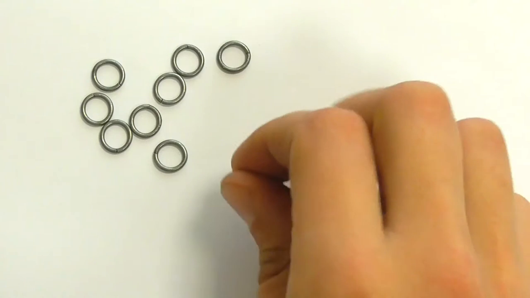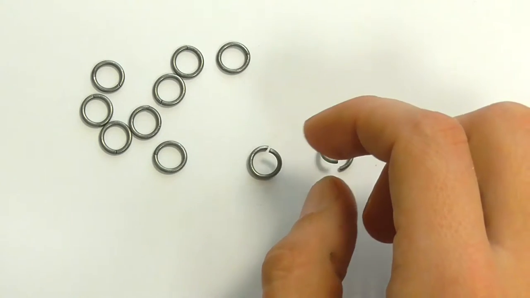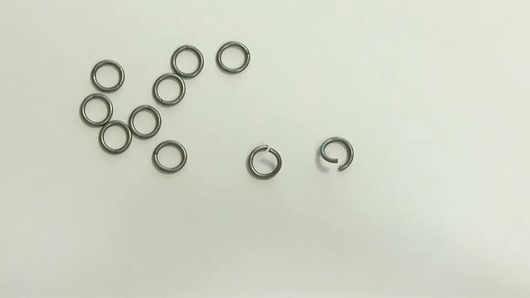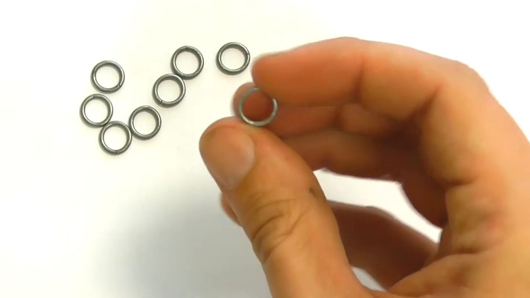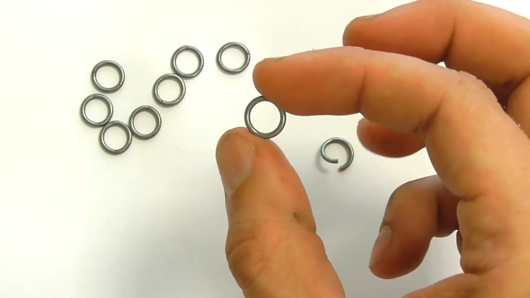Now a little bit about the material and about diameters. My rings are made from zinc plated steel wire with a diameter of 1.4 mm. Inner diameter of the rings 7 mm, so AR is 5.